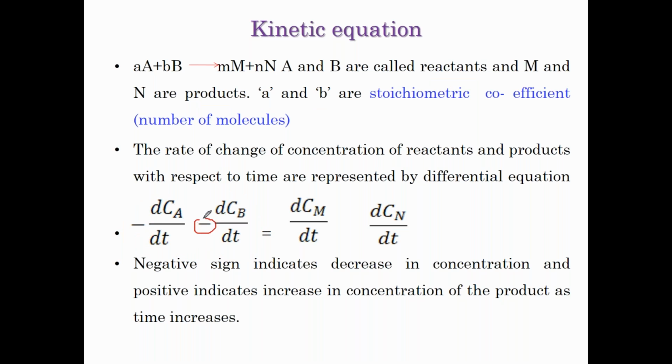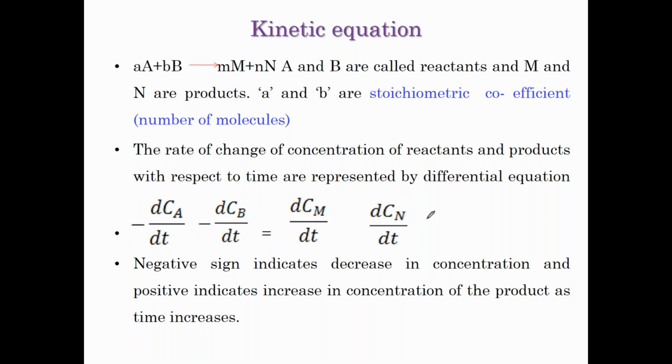That's the reason the negative sign has been indicated. Even in this case, there is a negative sign, and in this case, there is a negative sign. This is the left-hand side of the equation where the rate has been represented, and this is the right-hand side of the equation where the rate is represented. Here, the plus sign, though I have not written it, no sign always indicates plus. There is a plus sign on the right side because M and N are increasing with respect to time. That's the reason the plus sign has been designated.